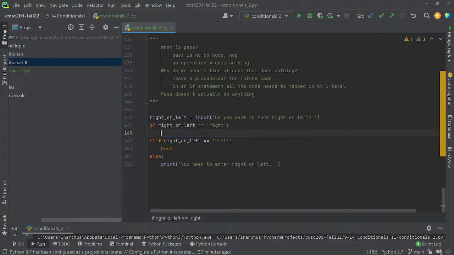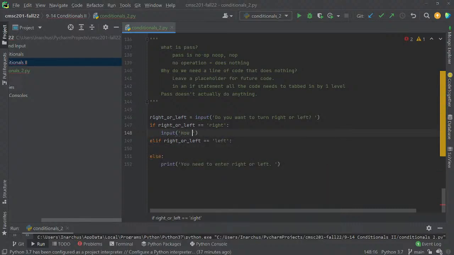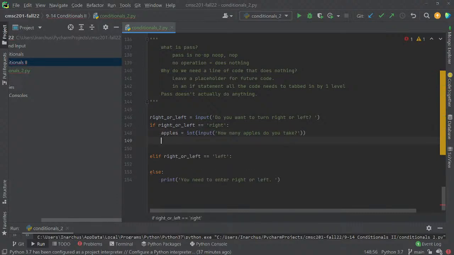And let's add in some code. So now let's say we go right or left, and what's another choice? If you go right, maybe we'll say input how many apples do you take, and then apples equals int of input.